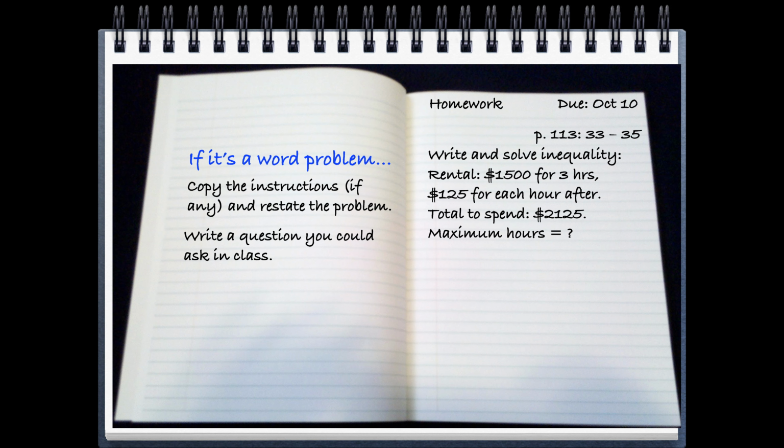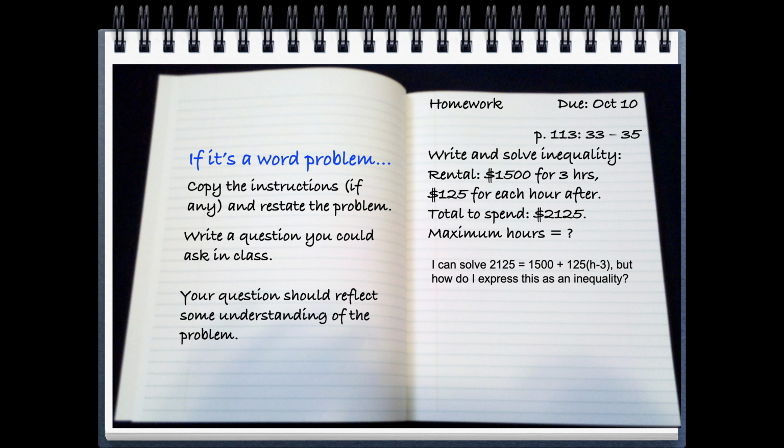If you don't understand it, again, write down a question that you could ask in class. And your question should reflect some understanding of the problem. I don't want a question like, I don't get it, because that's not a question. But it should reflect the fact that you read the problem and that you tried to understand it, and that you can tell me what it was that you didn't understand.